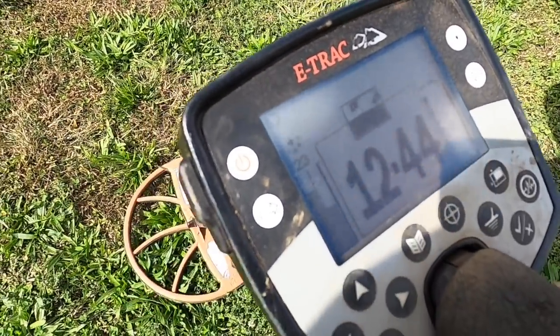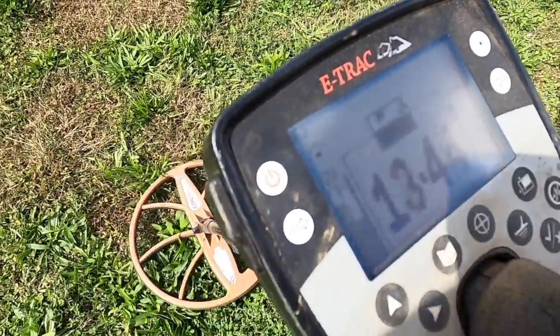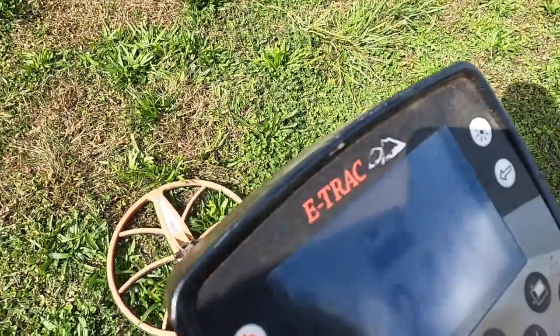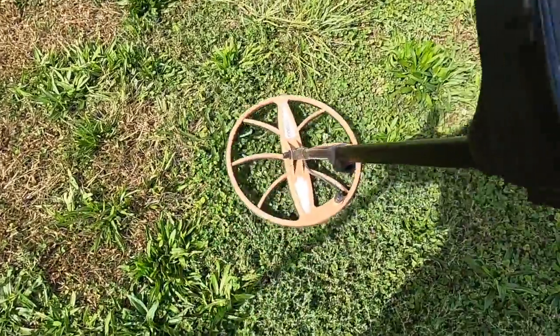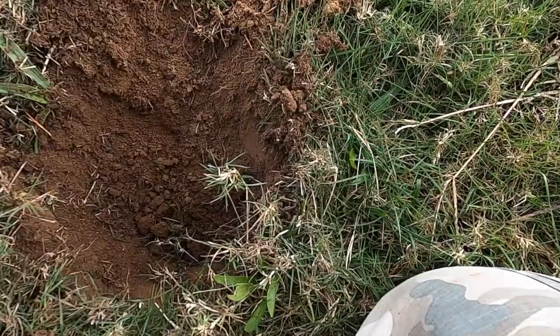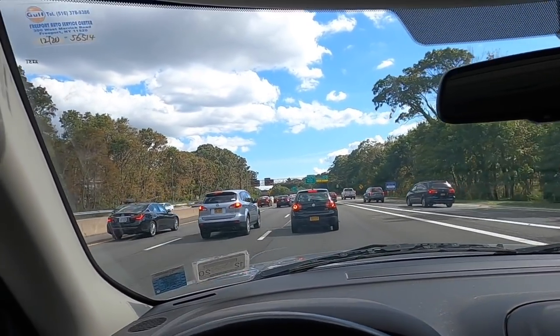All right, last 1 or 2 signals. Look at this. It's going up to 45. I saw a 46 in there. Most of them are lower though. Let's dig. Nope, just a deep penny. Yeah, that's a quarter.